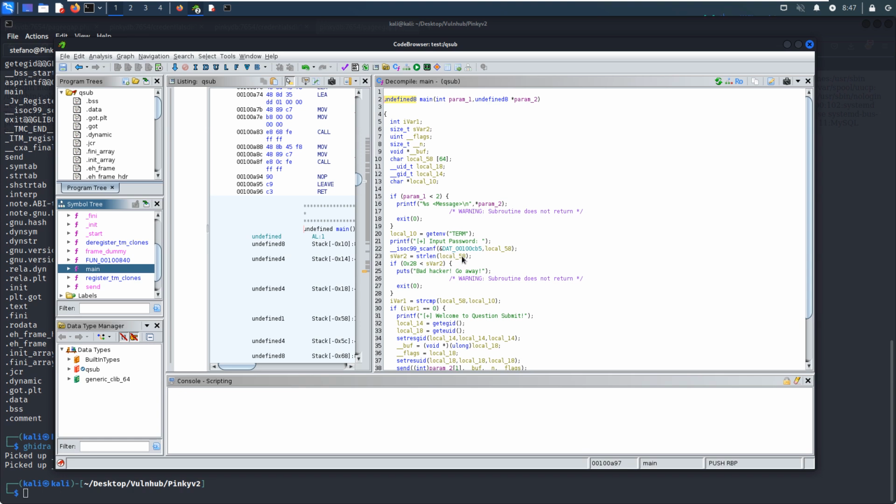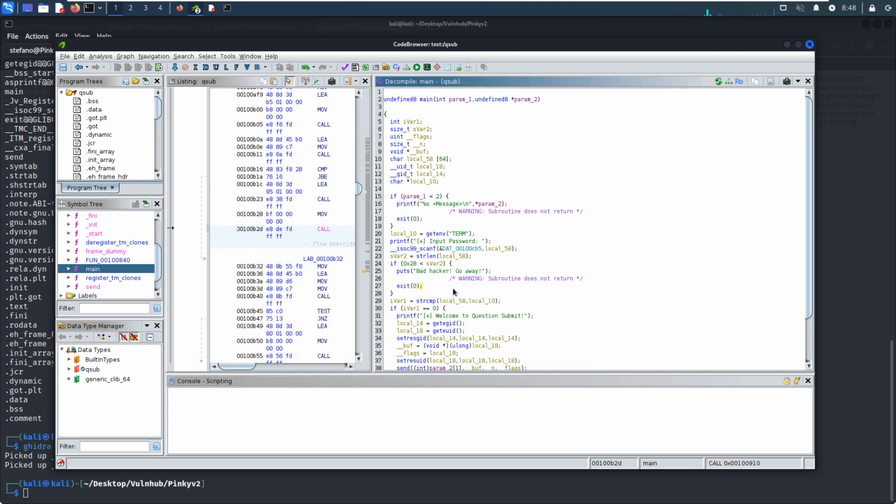I mean, so this is the string length. I think this is the hex format. So it means that if the length of this variable is larger than 40, okay, and then we'll print the bad hacker go away message. If not, then we can continue, right?